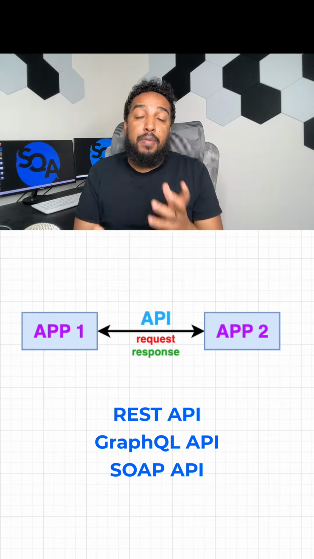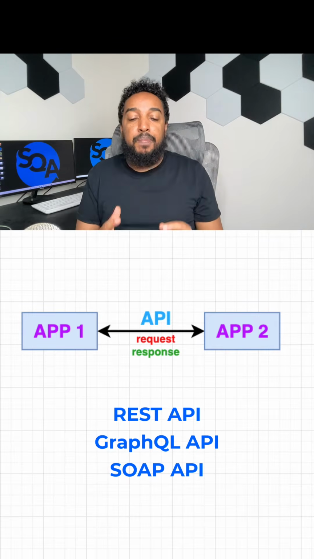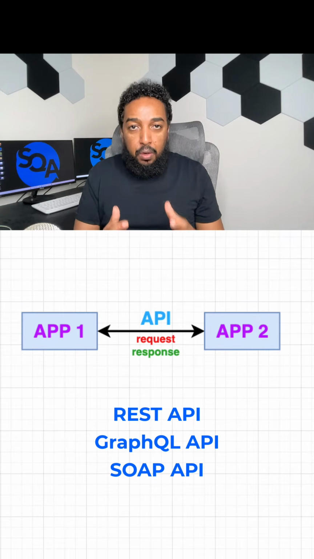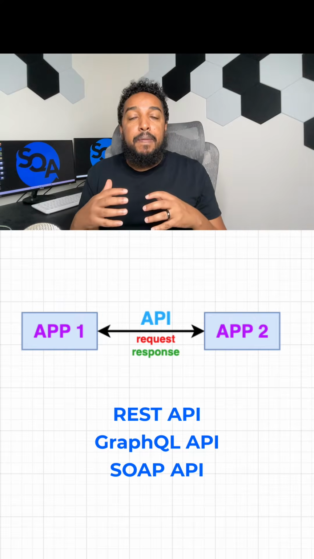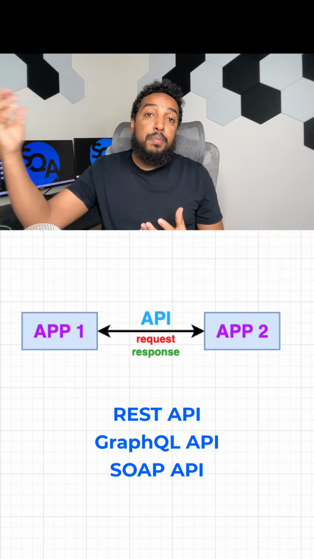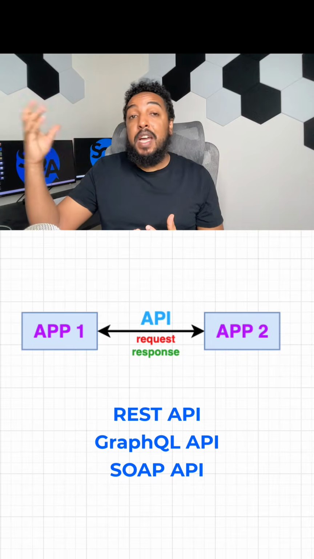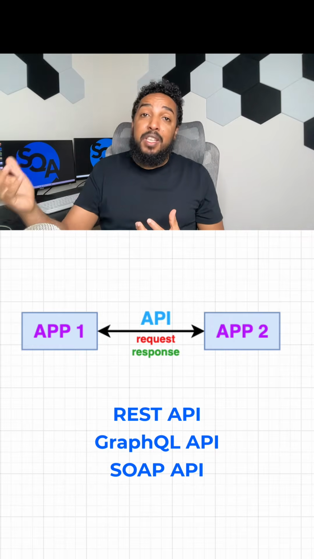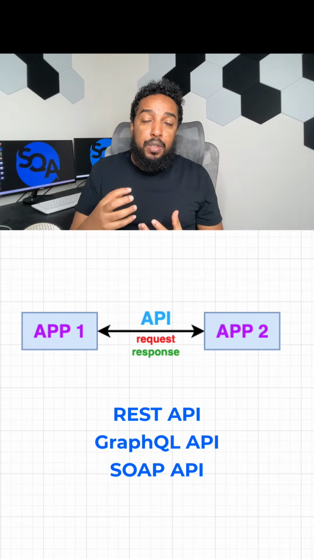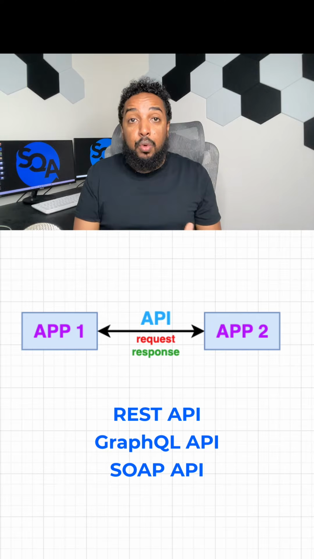When you're building some kind of app, you have an idea for an app and you want to build it, you want to focus on the functionality of that app. And as much of the functionality as you can, you want to import from somewhere else. You want to figure out if somebody has done what you're trying to do, and you can just pay them and get that information from them, and you just focus on what you need to do.